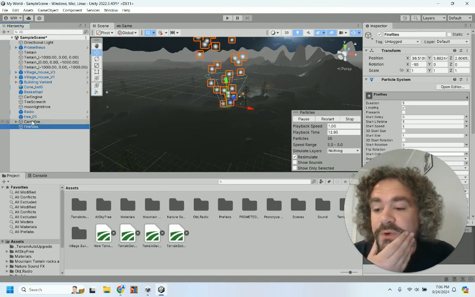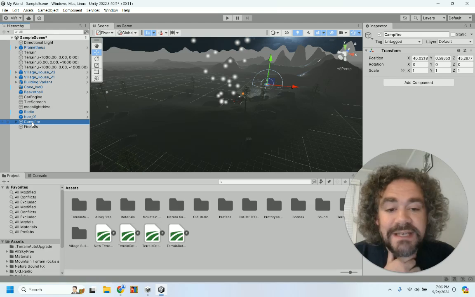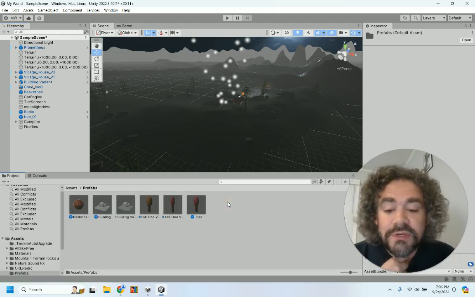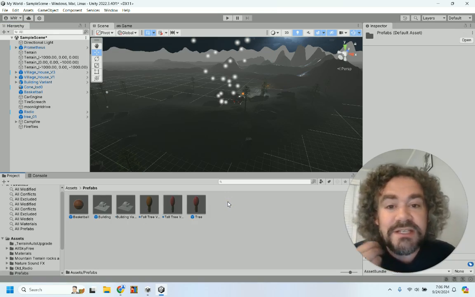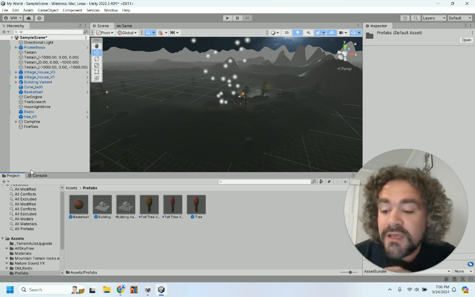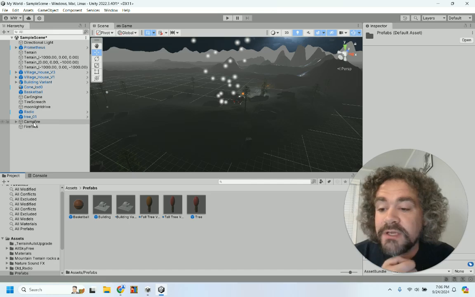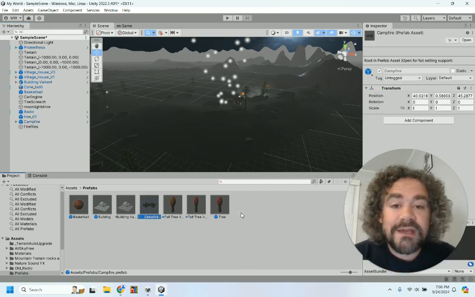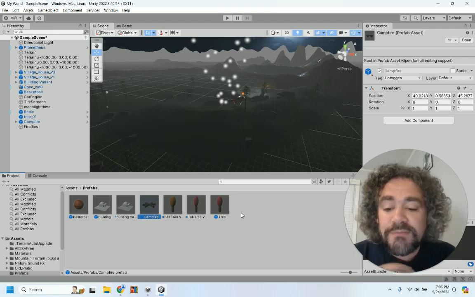Oh, by the way, my campfire that I made last time, I really like it. So I'm going to save it as a prefab. When you're building something cool and it comes out the way you want it to, it's always a good idea just to throw it in your prefab folder. If you don't have a prefab folder, you should make one so you can save these things in. Because you never know when you might want to go grab that campfire again. You might want to put it into a different game. You might want to export it at some point, right? So save your prefabs when you make something cool.